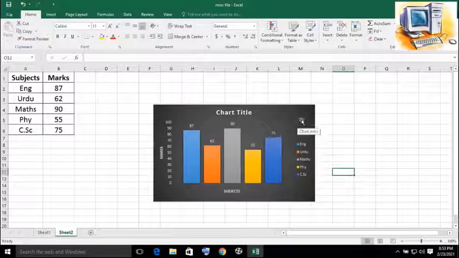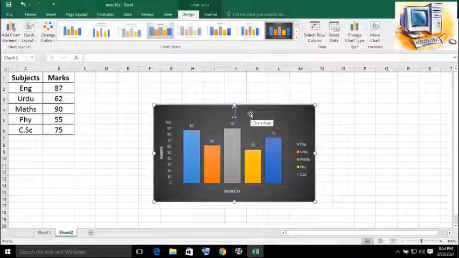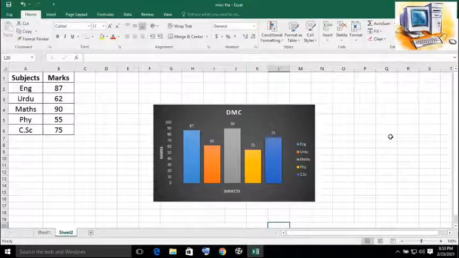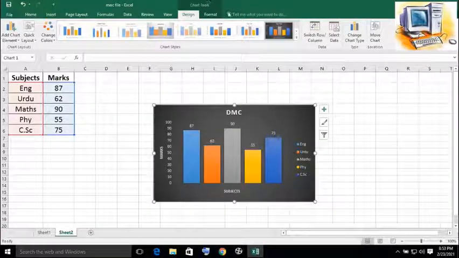So our chart is ready. Chart title: DMT, trademark certificate. Okay, some other formatting can also be applied to the same chart, but these were some of the basic settings related to the charts.